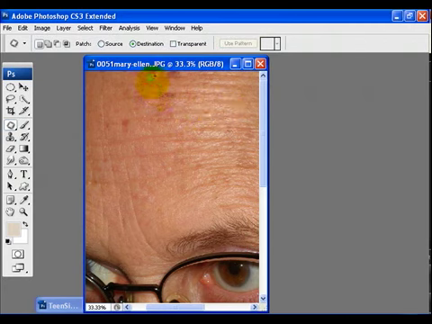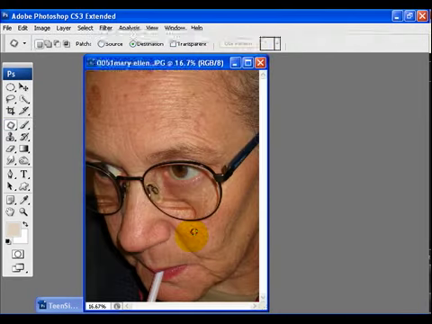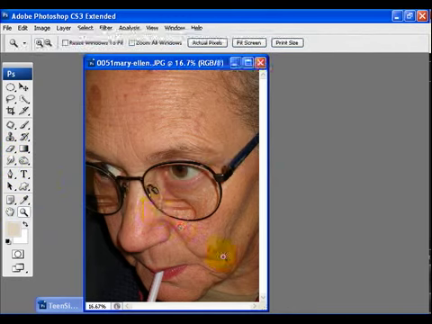Okay, see how it's starting to look kind of odd? So start taking my samples from a slightly different place. And there, we're starting to get something. But it takes a lot more work to get rid of something like that. Okay? Control 0. And yeah, it's not perfect, but then again, the overall tone is different.